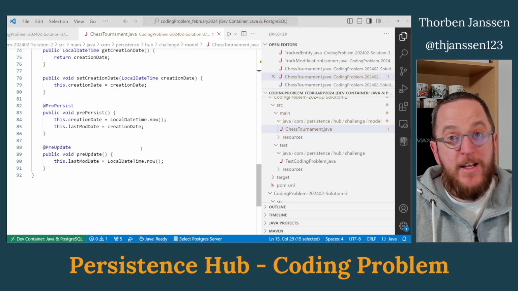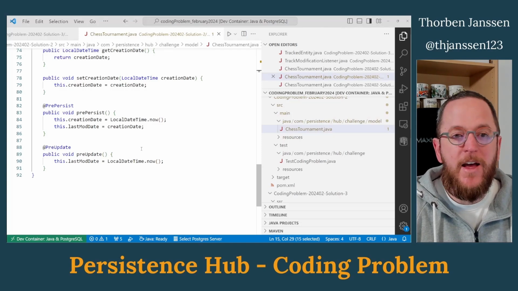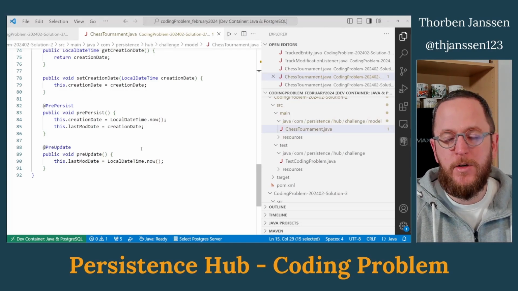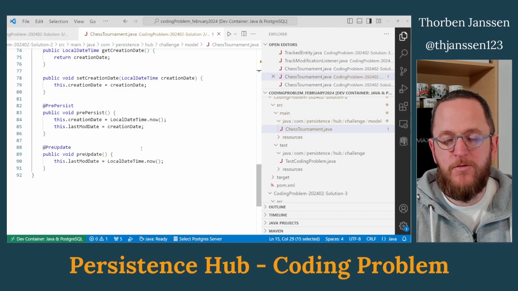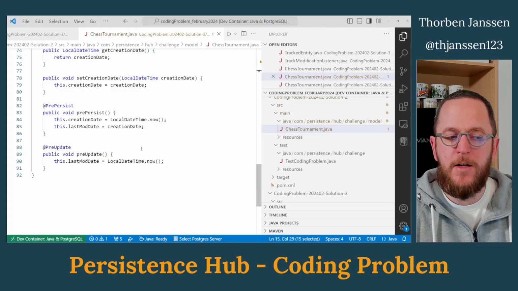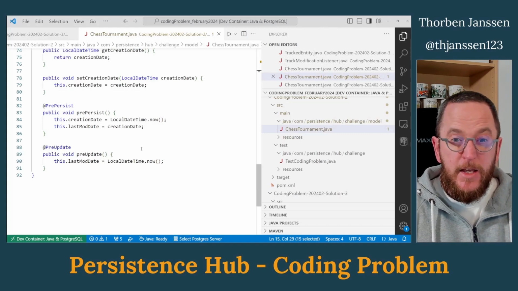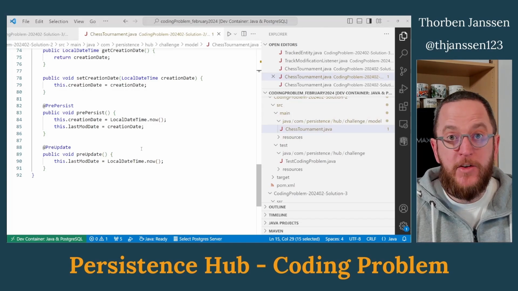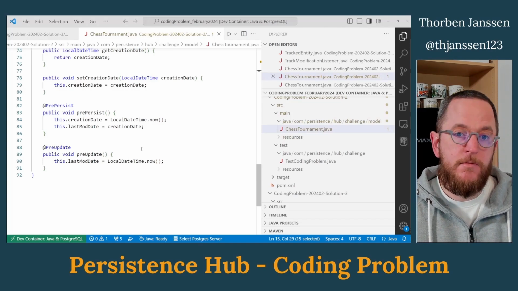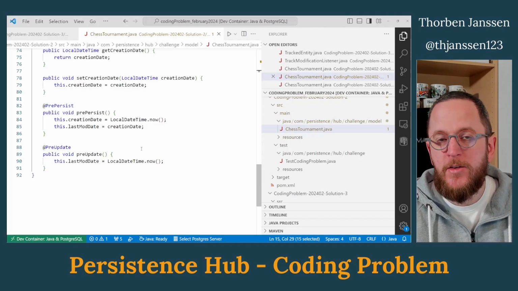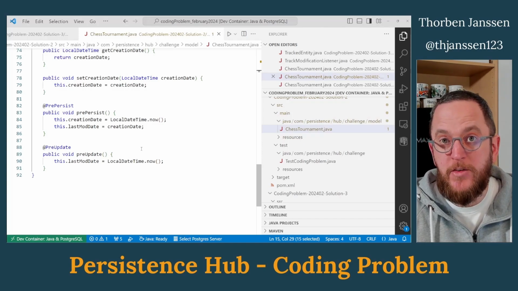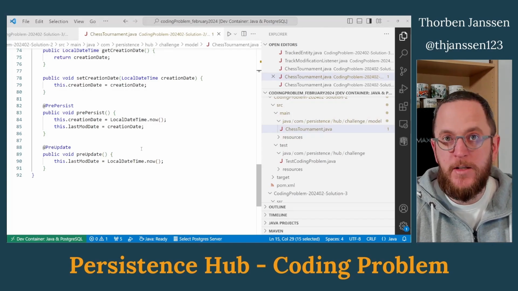And let's be honest, I'm just too lazy for that. I prefer to put that stuff into an entity listener and just add the listener and not worry about the different pre-update and pre-persist method implementations. If you have something like a base entity, where you could add these lifecycle callbacks, then adding these methods to that base entity, which is usually a mapped superclass, is a great idea.